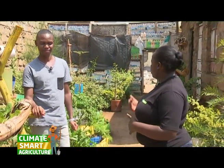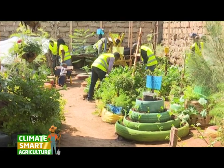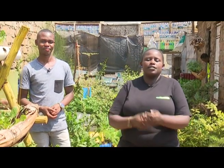Okay, nice. So looking at the structures they are using — we've seen the kitchen garden and the vertical wall. Viewers back at home, we really hope you've enjoyed the show and are getting to learn from Mwengenye lifestyle community-based organization, where they've set up techniques and structures able to produce crops that you can grow at home. Thank you for staying tuned. On our next episode, we will be back on this farm to discuss the square foot garden and many other techniques you can utilize in your small space back at home. I've been your host, Margaret Toirimo. Till next time, see you. Thank you.